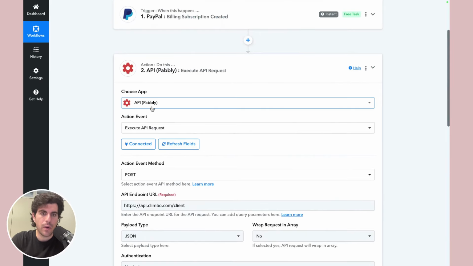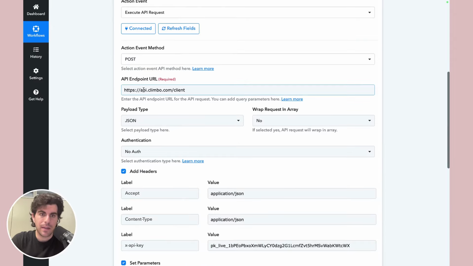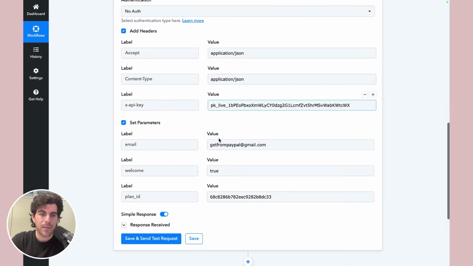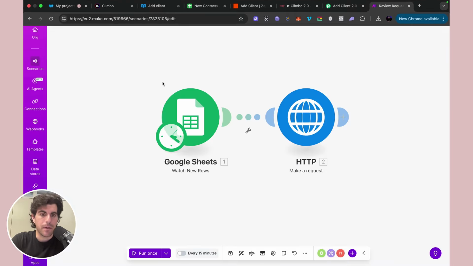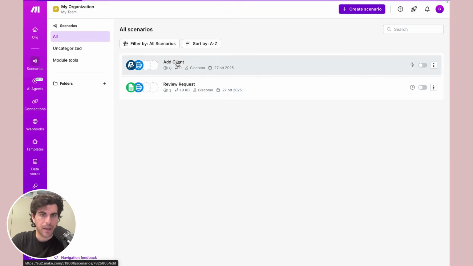We call this app API Pabbly, post method. This is the URL. These are our three headers, and then these are the parameters: email, welcome, and plan ID. And of course we get the email from the PayPal trigger.